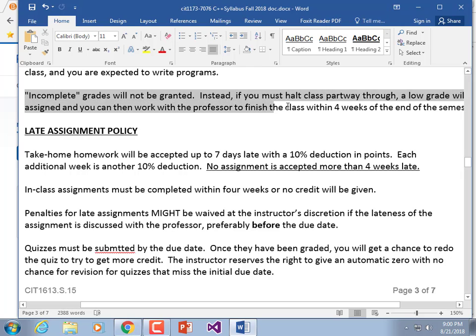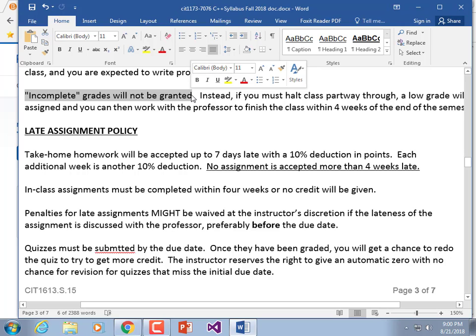Incomplete grades are not granted. You may be familiar with the idea of an incomplete: I'm going to stop attending class 12 weeks into the class or whatever. The way that an incomplete works is that you would get an I on your report card, and then later it would turn into an F. Well, instead, you're just going to get the grade that you have earned at that point. Like if you attend 70% of the class and you have a total of a C at the end of the semester, even though you skipped the last 4 weeks, that's what's going to be recorded on your report card.